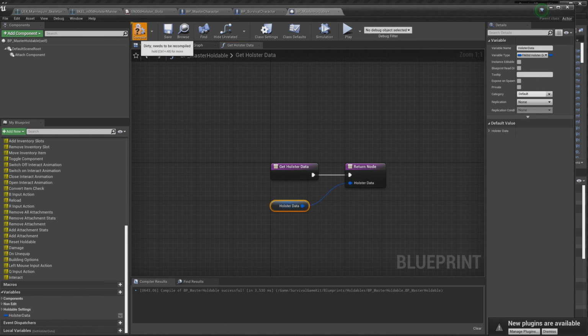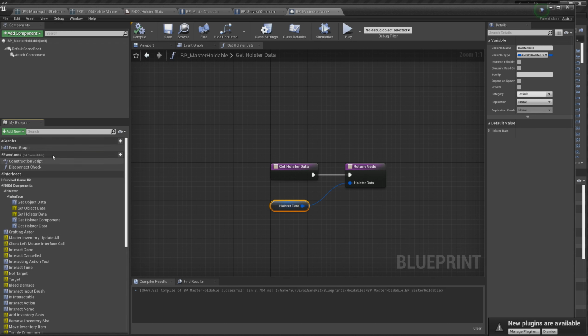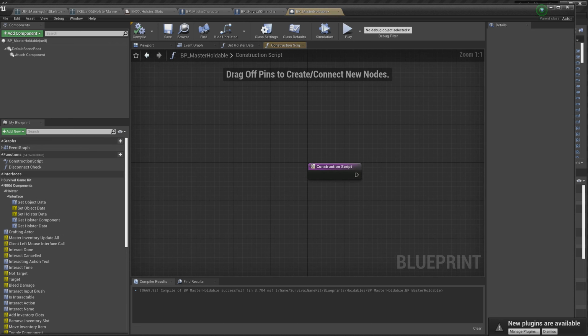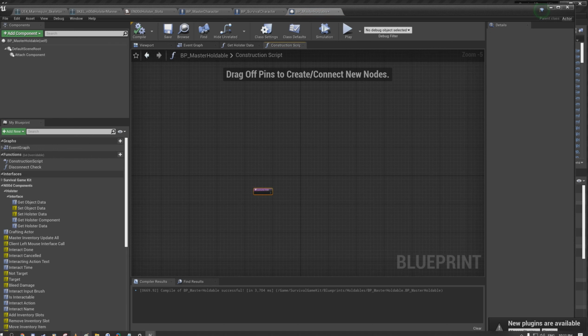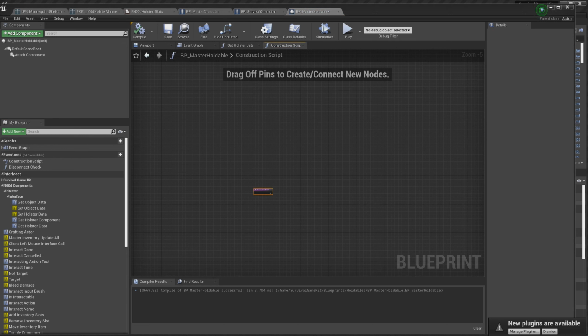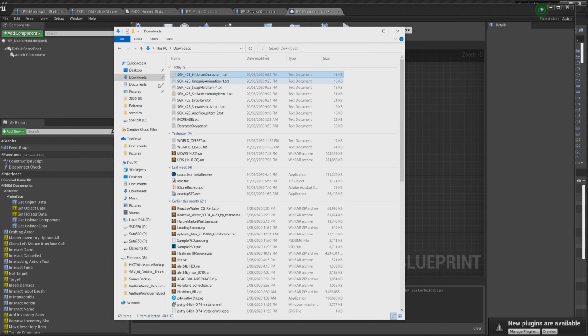Just making sure we don't miss anything. Okay. This is another one of the download ones, so if you don't see construction script up here, just up in this side you'll see construction script, double click on it, that'll open your construction script for you. Okay, we need our downloads again, so look for your download. I haven't even got that one myself, so I must have downloaded all the rest and missed that one, so give me 1 second.